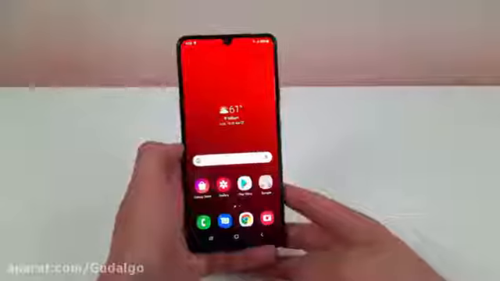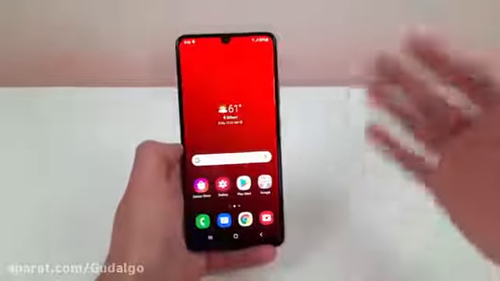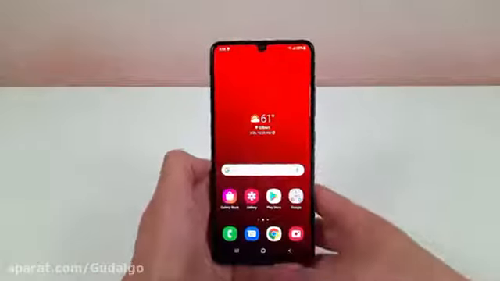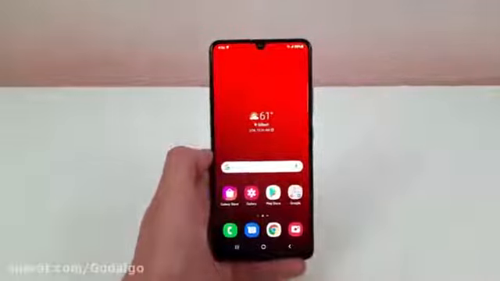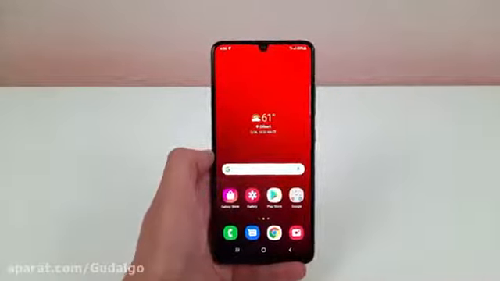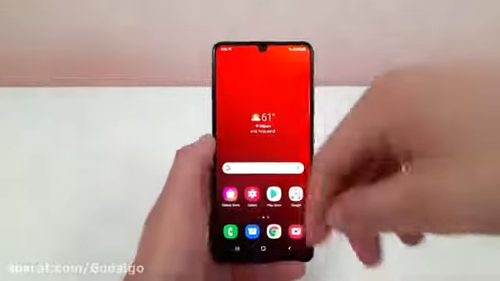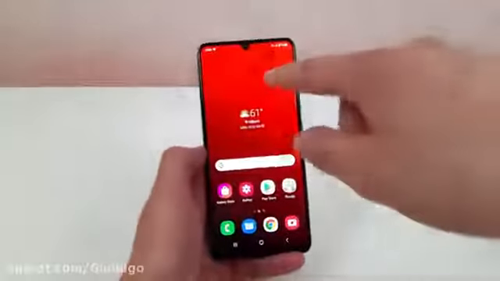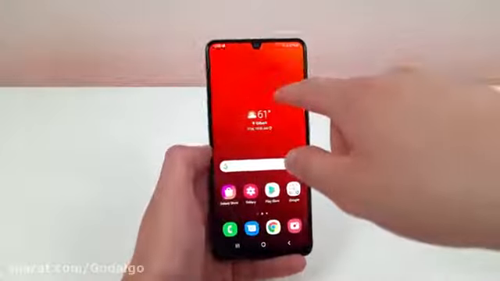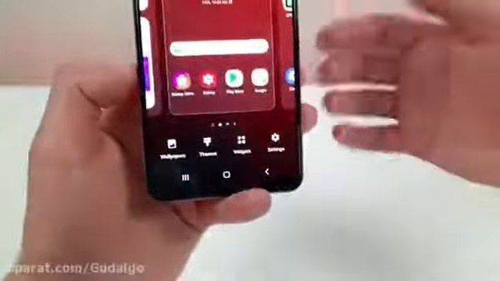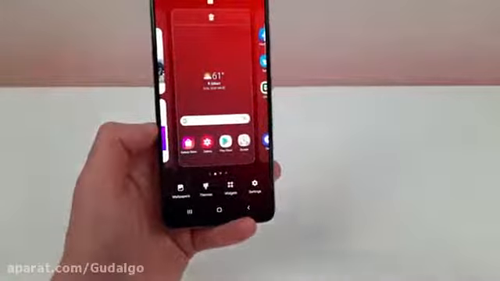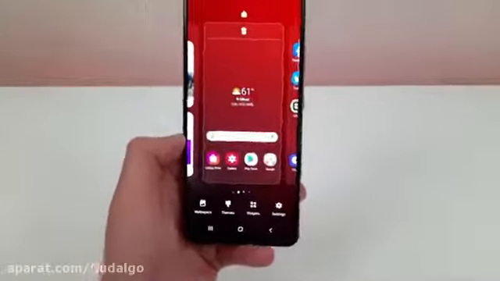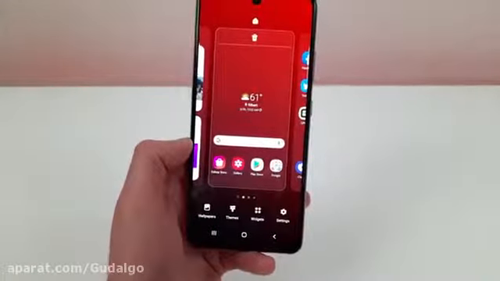Now, the last thing I'm going to show you is how to customize your home screen. Now, you can do this through the settings, but there's a much simpler way to do this that takes half a second to do. So all you need to do is put a finger on the home screen, anywhere really, press and hold, and this is going to show up. You can customize your wallpaper, your theme, widgets, settings, all kinds of different things, all right from your home screen itself, just with one touch of your finger.